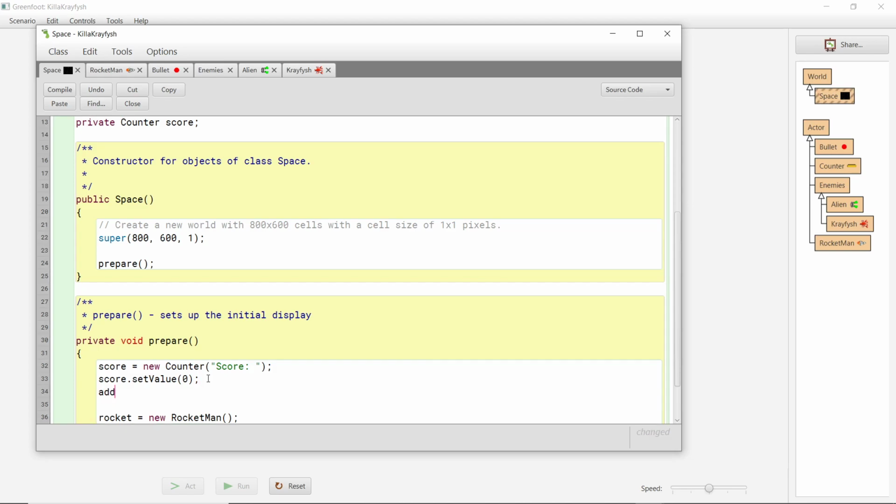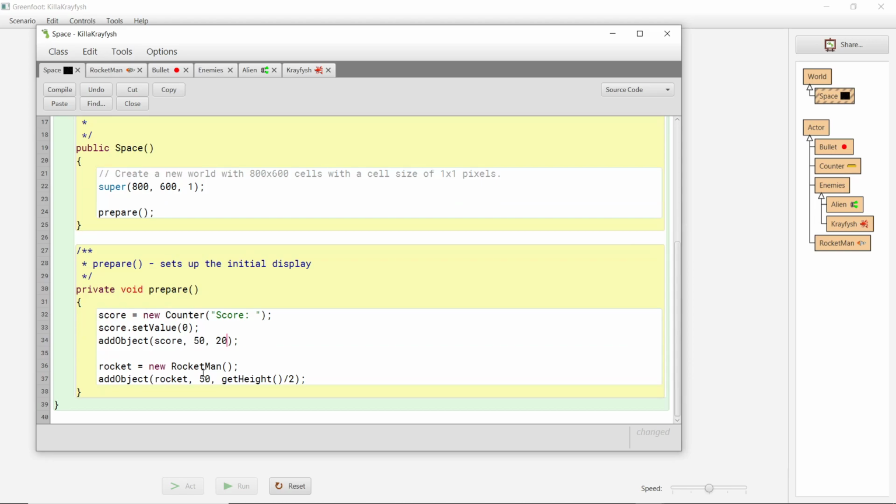And then I'm going to add object. I'm going to put the counter on the screen. Add object is a world method, so I don't have to put anything in front of it. What I'm going to put on the screen is the score object. And where am I going to put it? Well, I'm going to put it 50 pixels in from the right and 20 pixels down from the top. I've previously measured, and those look good.